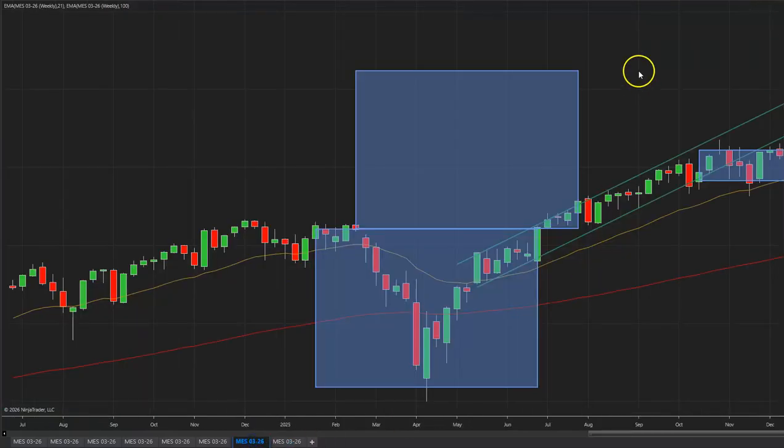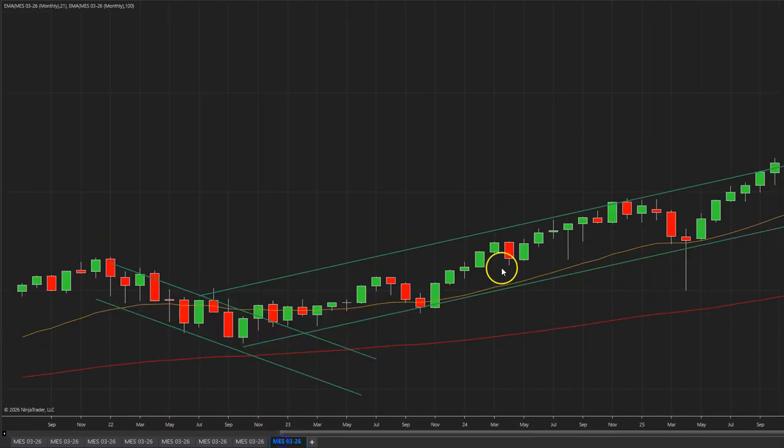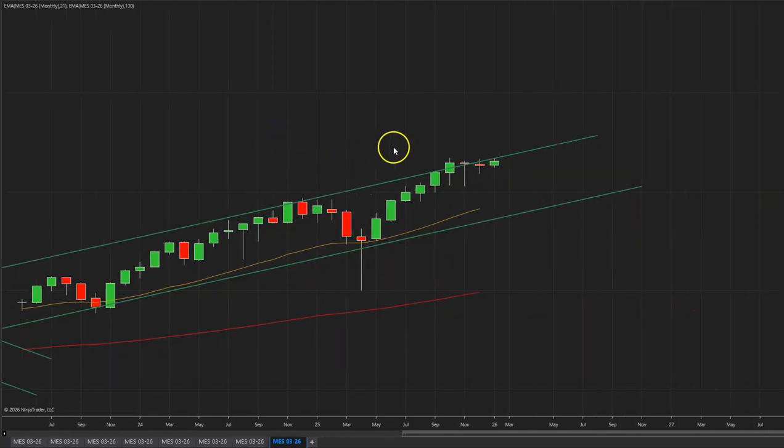What's today? Wednesday. Here's how the weekly chart is setting up. It's just we're just in a range. I don't really know what's going on, but judging by the monthly chart, I just think that we're going to go sideways until we get to this trend line. We might have a bear month or two to pull back, and everyone's going to say it's the end of the world. Everyone's going to say the AI bubble has burst, but we're just pulling back, probably just pulling back to the trend line here.